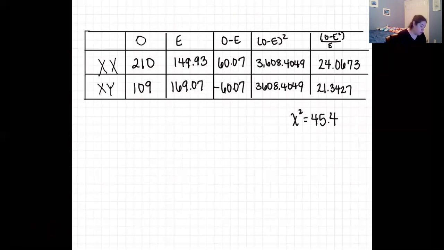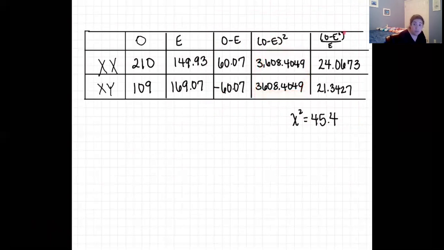Then the rest of this is part of the chi-square process. This is what you need to do in order to calculate your chi-square. You take the observed minus the expected, and notice that sometimes the number comes out negative. That's okay. However, when you take the observed minus the expected and you square that, so look at your parentheses here, even if this value comes out negative, you're still going to square it. So a negative times a negative becomes positive. So there should be no negative numbers here.